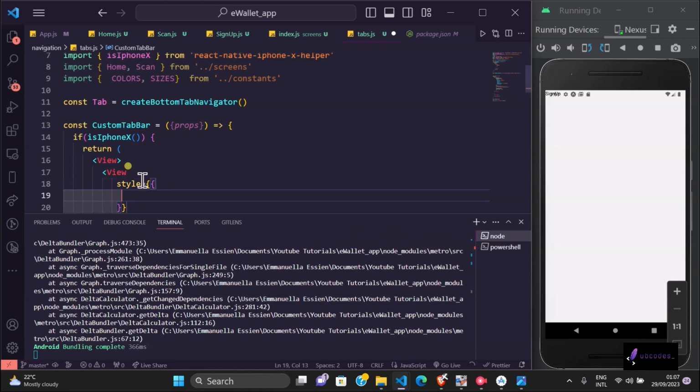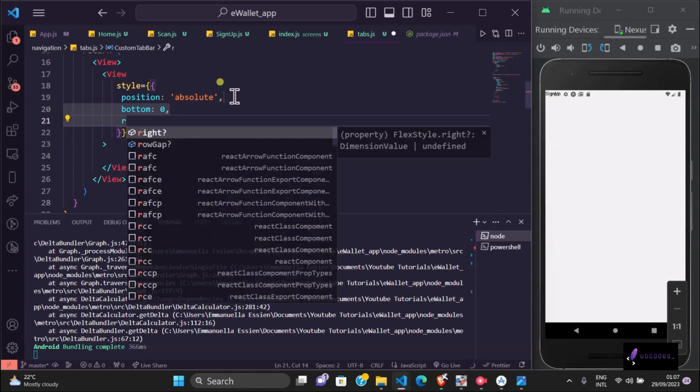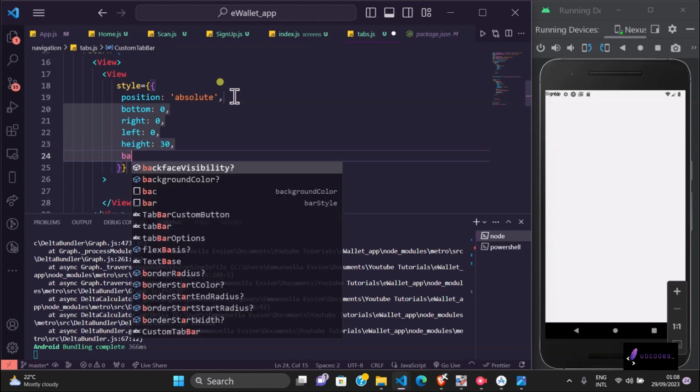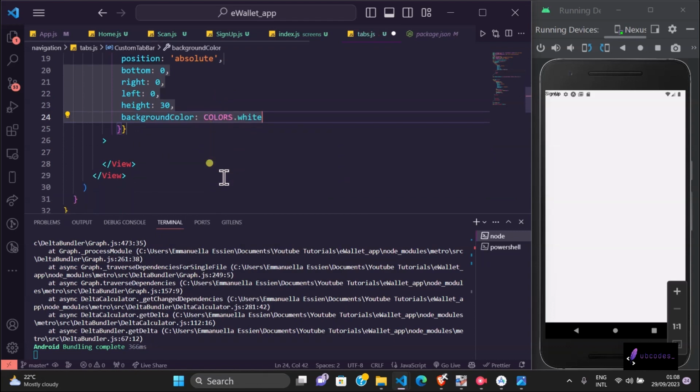We're going to give a style, a position of absolute, bottom 0, right 0, left 0, and then our height to be 30, and then give a background color that will be the white color that we have done.